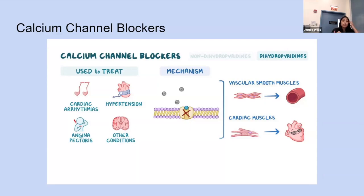There are two different types, which are actually pretty relevant to our practice in the emergency department. We have the non-dihydropyridines, which are verapamil and diltiazem, and then the dihydropyridines, which are amlodipine and nifedipine. Amlodipine and nifedipine are a great choice for the vast majority of patients who are African-American or Afro-Caribbean. A commonly described side effect of calcium channel blockers is lower extremity edema, which can resolve on discontinuation of the medication. We talk a lot about how amlodipine is often a first choice for some of our patients, which is for the most part a pretty good choice. But we'll talk about that a little bit.